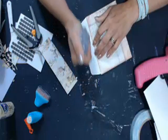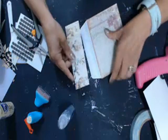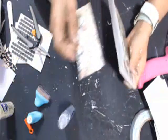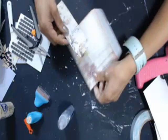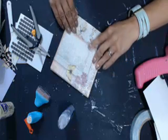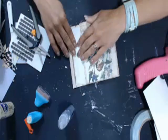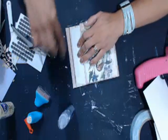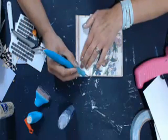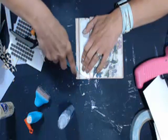So I'm just going to add a little bit of glue right there. And we're going to add, how's this going to go? Let me see, this way. Okay. So we're going to add it just like this. And hopefully this is going to work. And I know I'm going to cut this up, but I don't care because this is going in the garbage right after this show. But I'm just going to go ahead with my craft knife.